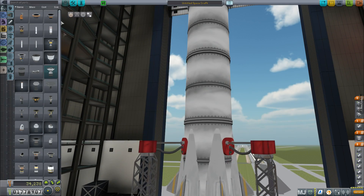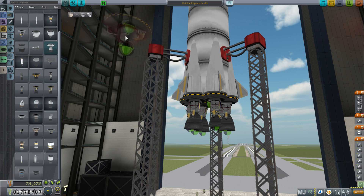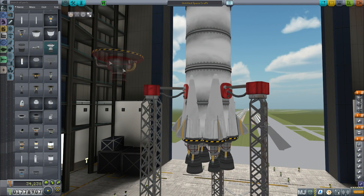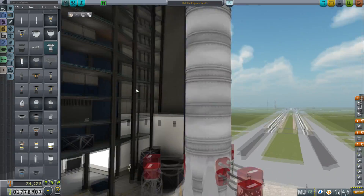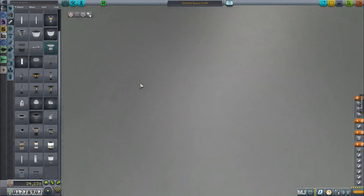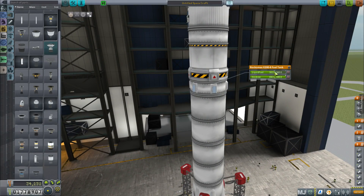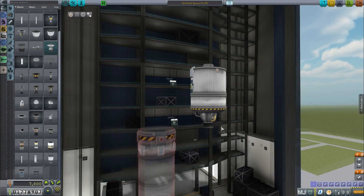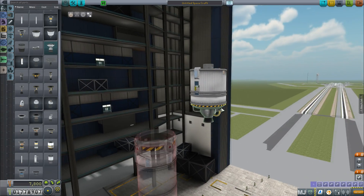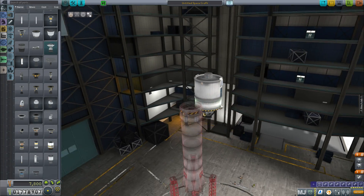Which is weird because that engine has a bigger bell whereas the other is smaller — it makes no sense, but that's KSP logic. Anyway, it's pretty much the same. It has the same control package inside. It does carry a tank of fuel for reusability, but I usually use about half of it on ascent. The top stage uses a Poodle engine and a couple of fuel tanks. Pretty uneventful on this one.